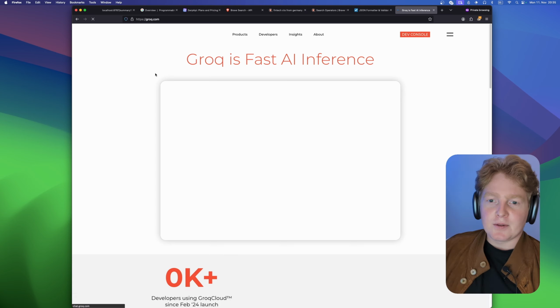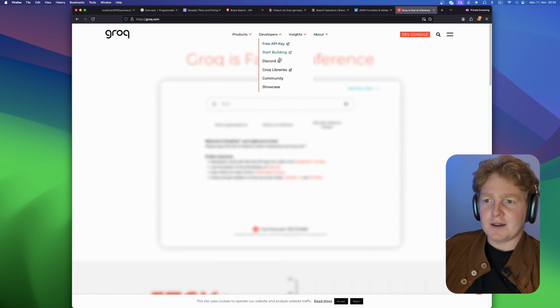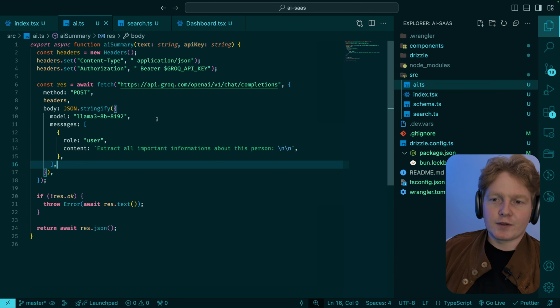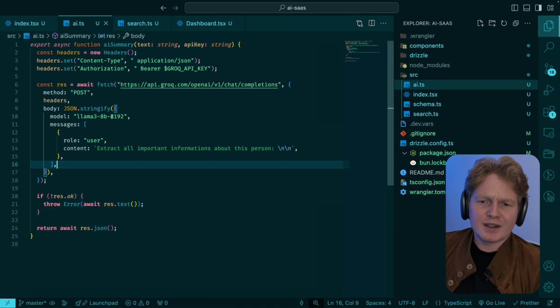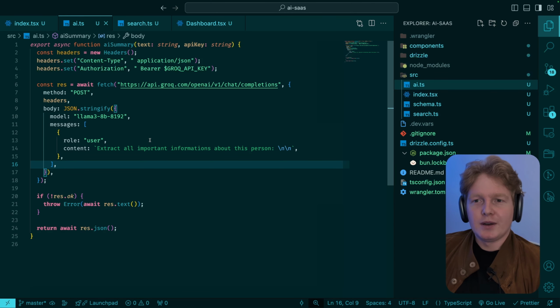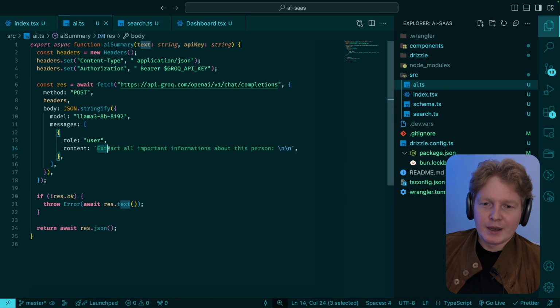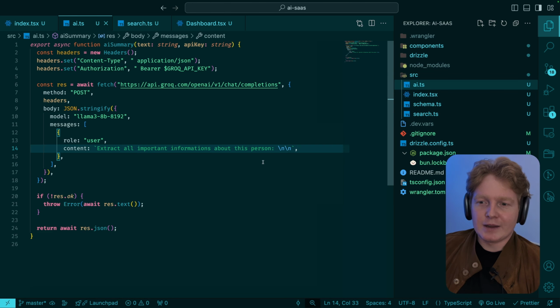Like I said, we're gonna use groq because it's fast and cheap. So we're just gonna use the API, the groq API. I think I'm gonna change the model. Let's just look if we can get something satisfying for now, and then later on we can polish everything up. But now let's also do the prompt. Let's see if it can just extract anything interesting from this endpoint.